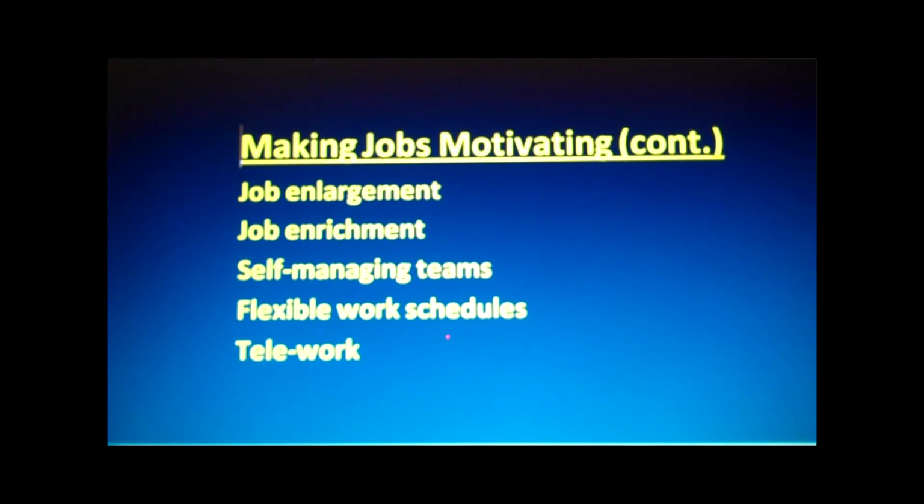Another alternative is the compressed work week. Some companies allow employees to put in 4 10-hour days to meet their 40-hour work week total. Other companies might build in a plan to have employees work some extended hours and then give that worker a day off every week or so. Telework is becoming another popular alternative. With the advent of the personal computer, it's no longer always necessary for the employee to actually be physically present at the office or on a job site. Working via the web enables workers to do their jobs from home or from wherever they happen to be.